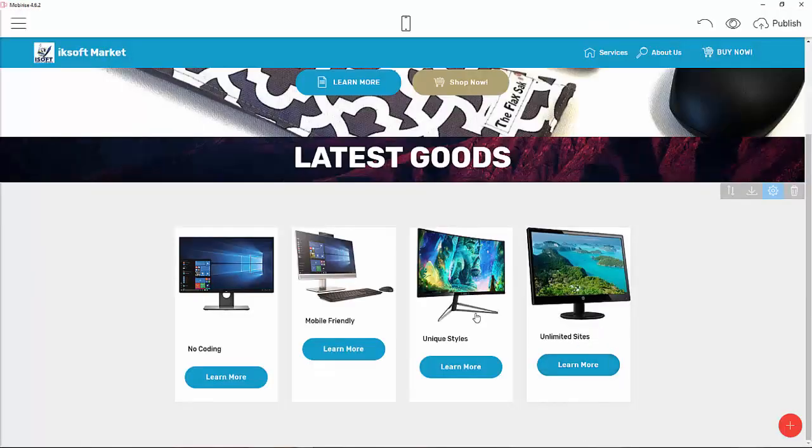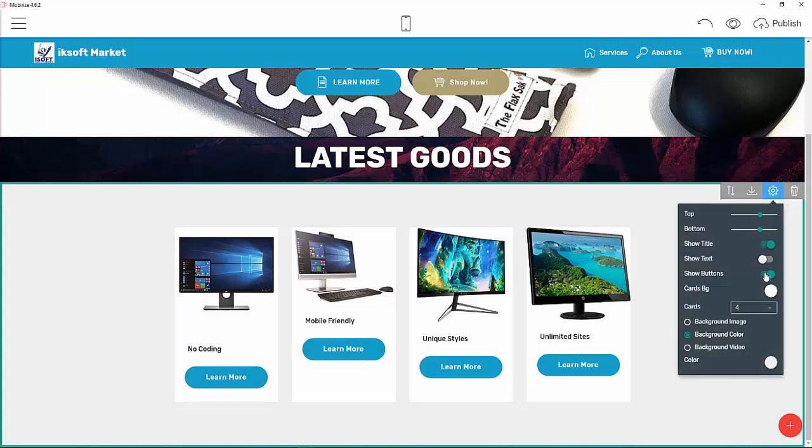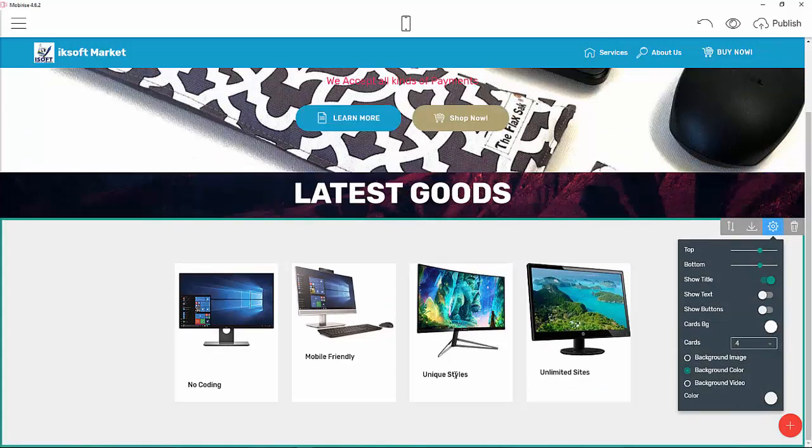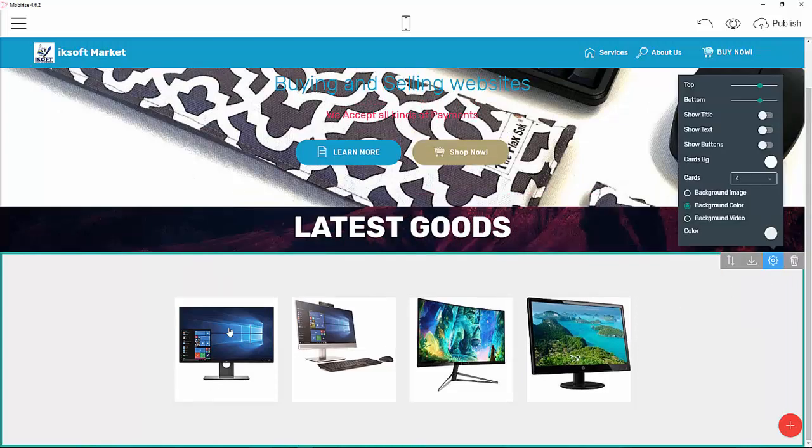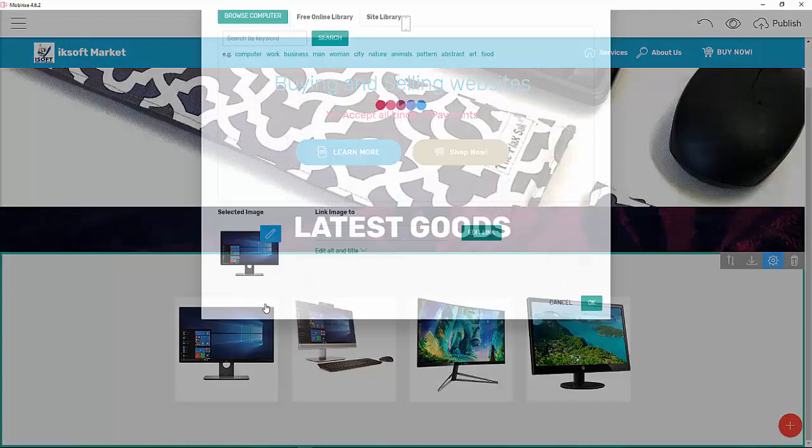So now you can see that we have all these stuffs, and then you can see that they are not well arranged. So we can go ahead and then show buttons, we turn it to off, right? So that we will get everything done nice and neat, right? So let's say show titles should be also off, and you can decide to do that on click events, right? So when the person clicks it, what should happen?